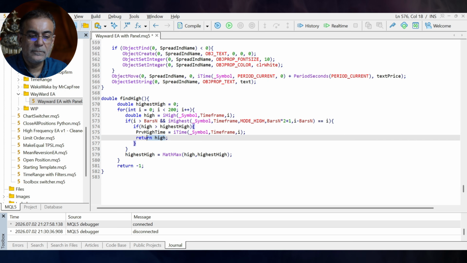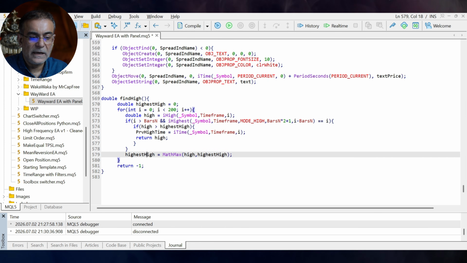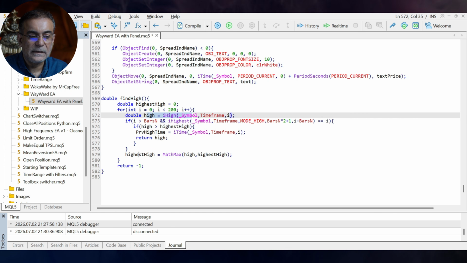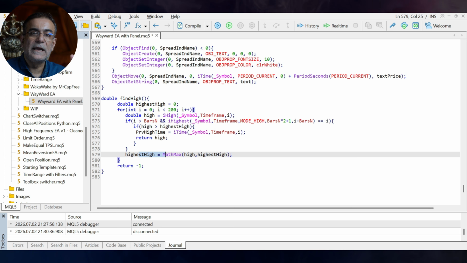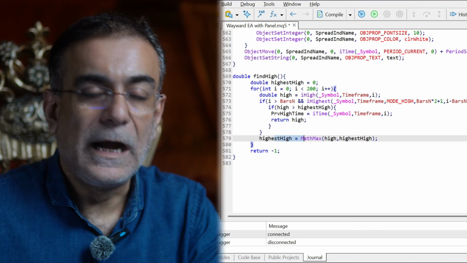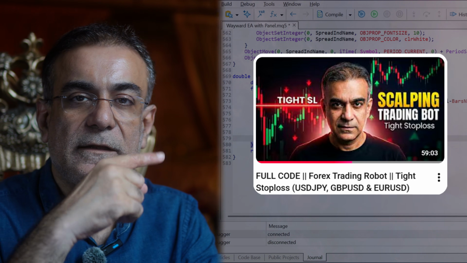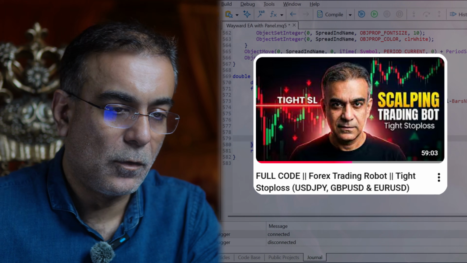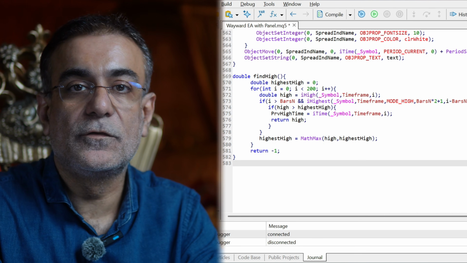But if you're not able to find one, still store the value of the high you found in highestHigh, so that on every candle we iterate, we are still able to check it versus the highest high value. That way we know that our highest high, when we find it, is actually above the highest high. I have a lot more detail on this in the scalping robot from where I'm borrowing this concept, so you can go check that out.